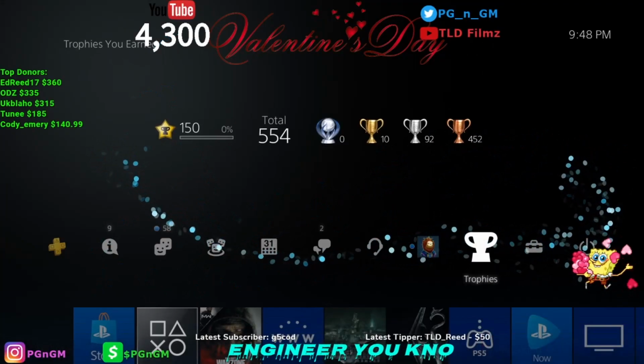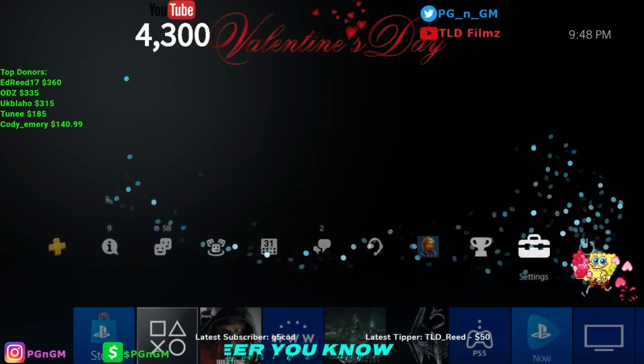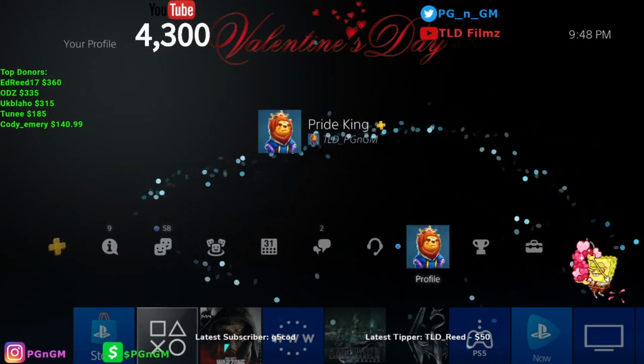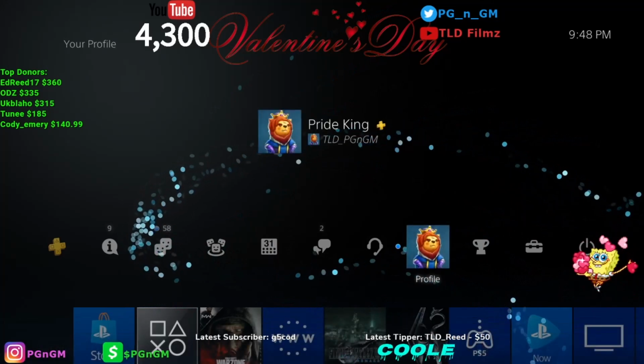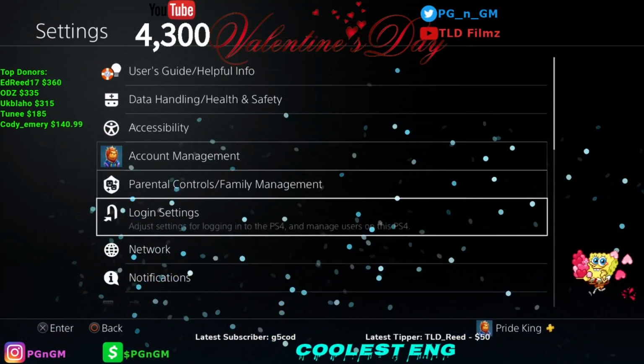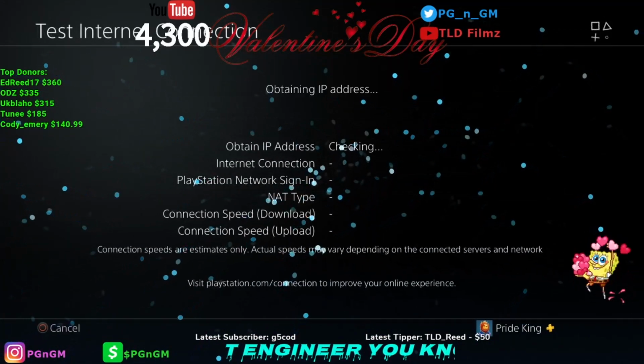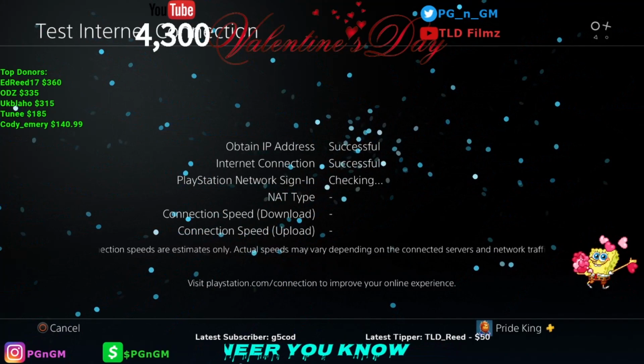All right, so see, we're back. We're on our PlayStation now. Want to go to the settings. I want to show you that I'm connected right now. You see the blue dot indicator showing that I'm connected to the internet. I want to show you this real quick. Let's go to network. Let's go to test internet connection. I just want to show you my speeds without.